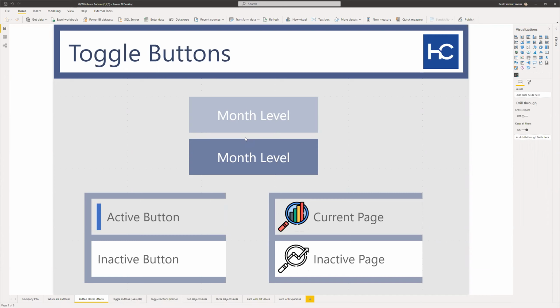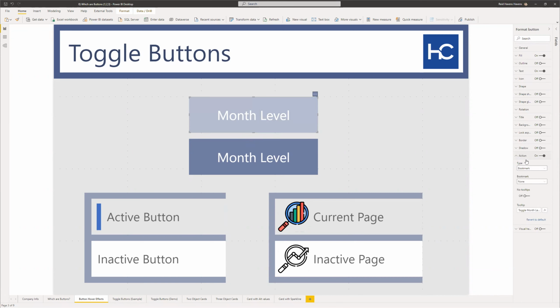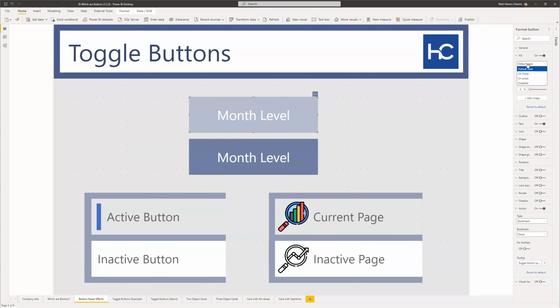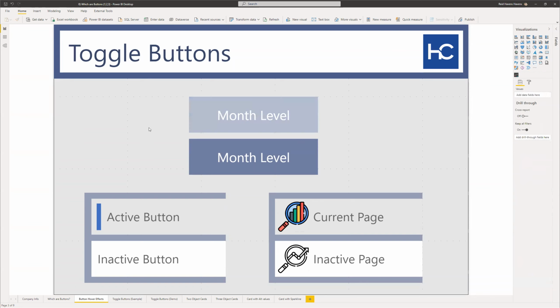I would love it. I've also given feedback to Microsoft multiple times. Right now, there needs to be a configuration where, if the assigned bookmark has been toggled, because Microsoft knows what bookmark is active, I want to be able to configure the fill and the outline. I want to be able to separately configure every state when this button has a bookmark that's been activated. I think they've gotten a lot of feedback on that, and maybe it might come out someday, but I think they are very aware that it is a very desired feature. Yeah, exactly. And that would save me from needing two versions of this.